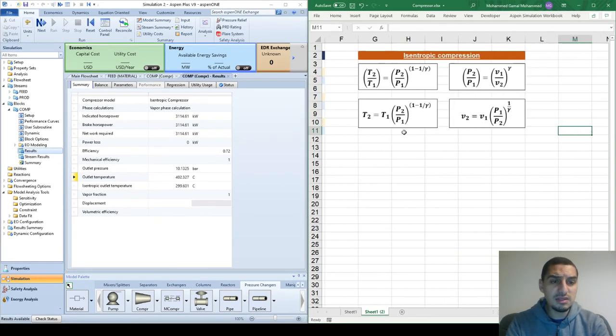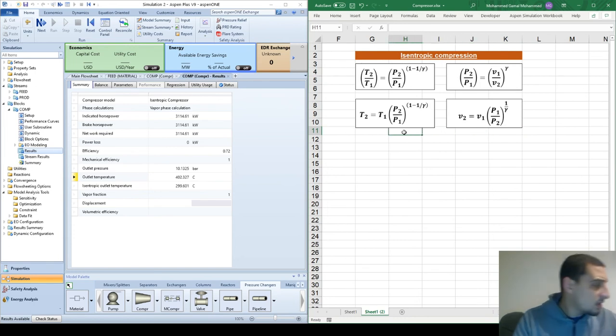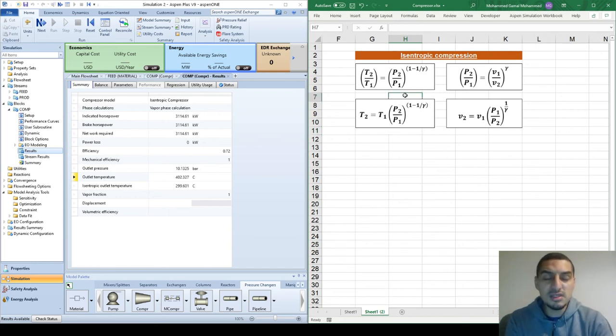So these are the equations, the relations that we know about the isentropic compression. It's a relation between the T2 and T1, P2 and P1, and gamma. The gamma is the ratio between the Cp and Cv, the specific heat at constant pressure and specific heat at constant volume. And you can see that the T2 is a function of T1, and T2 increases as the P2 increases. So this agrees with what we just said.